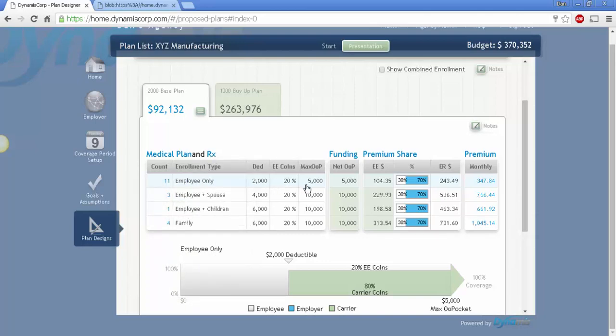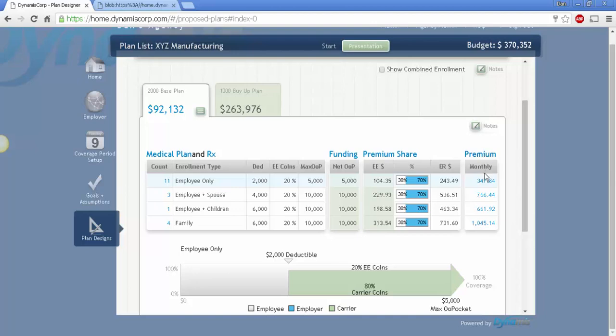All right, so we've got the high-level benefit overview. Now that we're presenting, you'll see this is why we don't have every line item of a plan design. We want to be able to just have those key components that separate one plan design from another to simplify this conversation. So we've got our 2,000, 80/20 to 5,000 base plan.